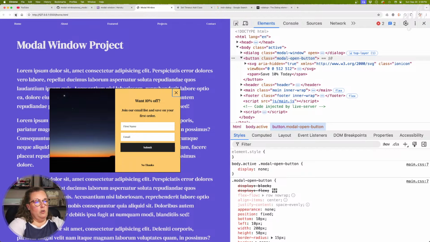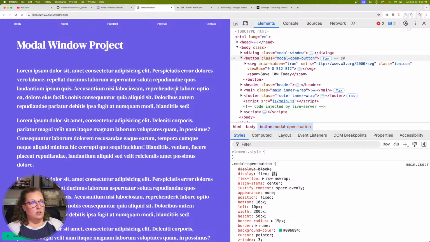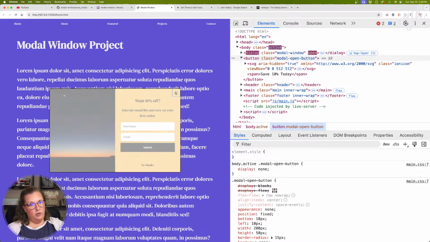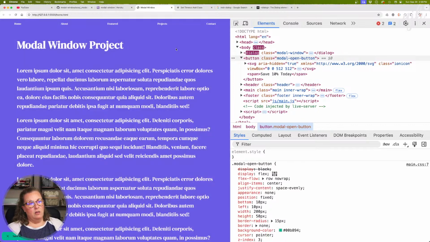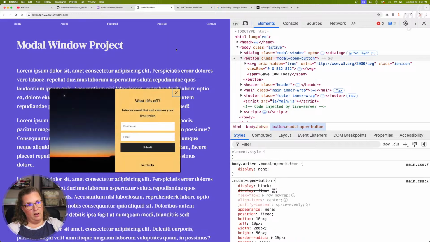So on page load, this close button is getting the focus. If I click it, what's the next thing that gets focus? That, okay. If I hit return, this gets focus. If I click outside, now I'm going to tab again. That gets focus. I hit return, okay. So I'm going to click outside.